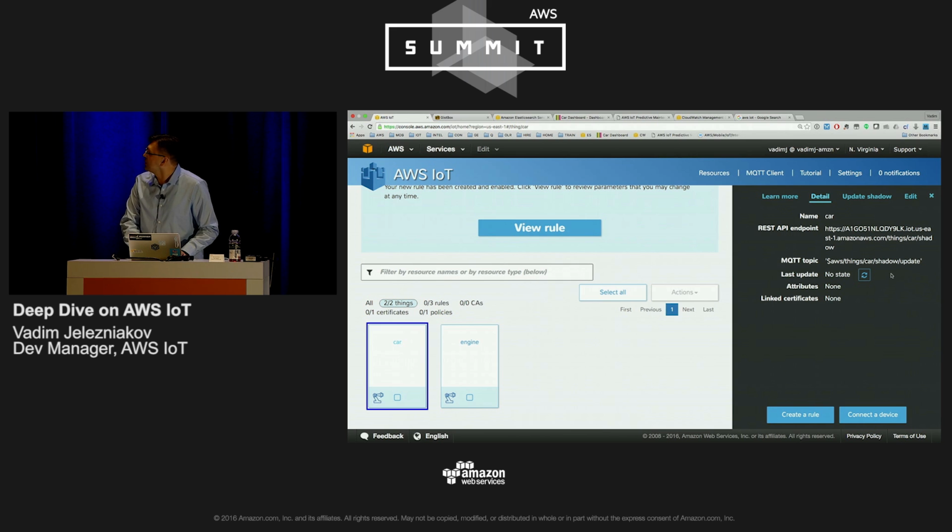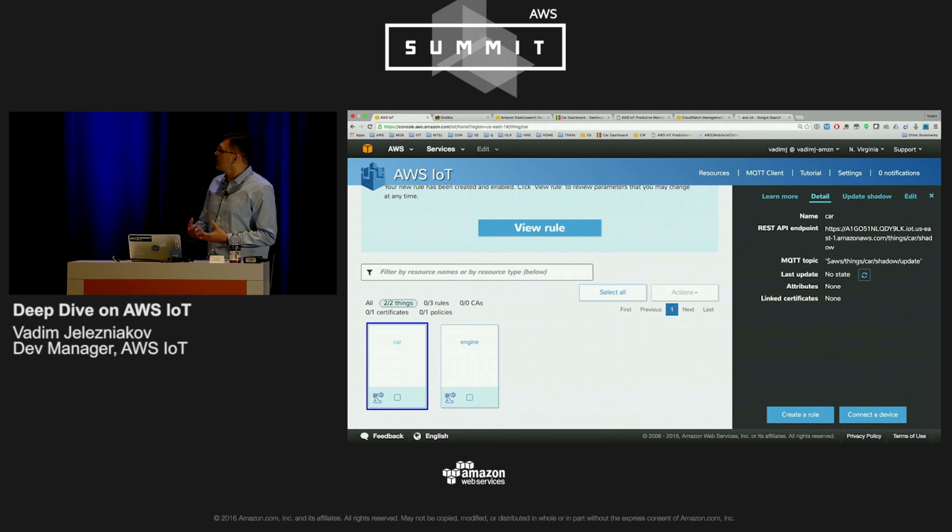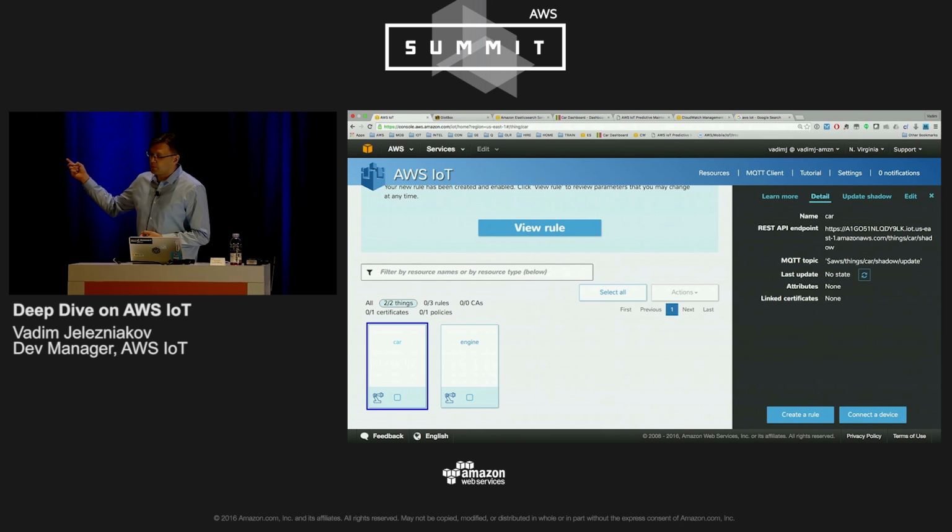And on the right, you can see that this particular thing has an empty shadow. It also has an MQTT topic that's associated with shadow updates. So if a message comes in that tells us that the state of this thing changed, then that will update the shadow. And in particular, once IoT receives the update message, it will emit a success message to the update success topic.